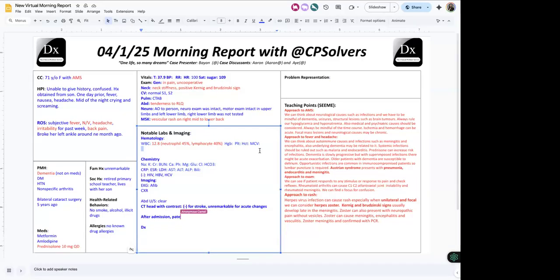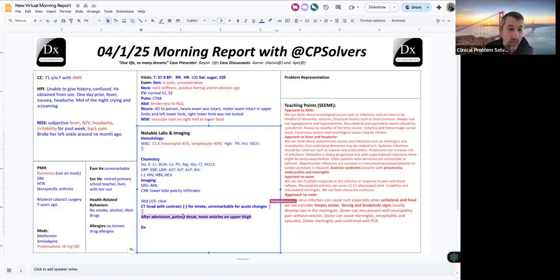On the repeat exam, she was found to have even more vesicles in the right upper thigh and extension of the vesicles over her back. She was started on oxygen. Portable chest x-ray showed bilateral patchy infiltrates, and her maintenance fluids were initially discontinued because this was thought to be cardiogenic. She was also started on bronchodilators. And I think you know where this story is going, but I can stop here or I can reveal the diagnosis.